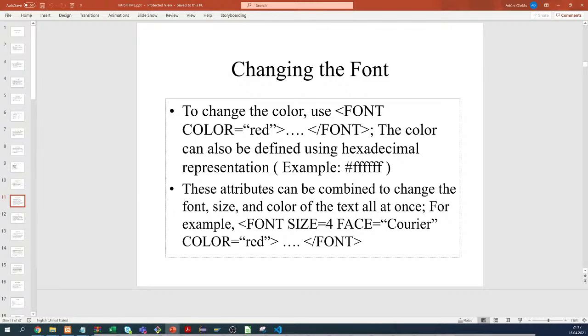And you can also combine these attributes, and there are no limits how many attributes can be placed under the HTML text. Anything you put there will be considered as the property for all the elements located under the tag you define.